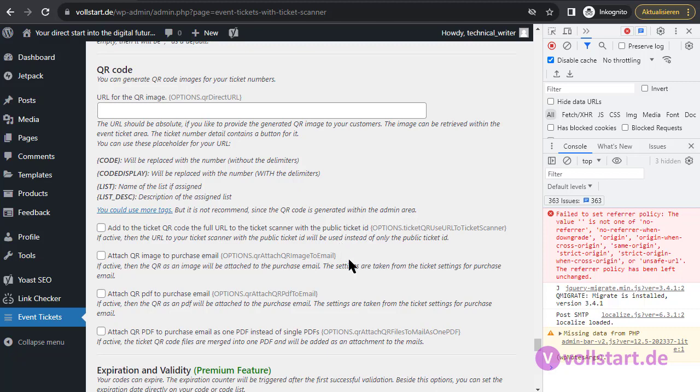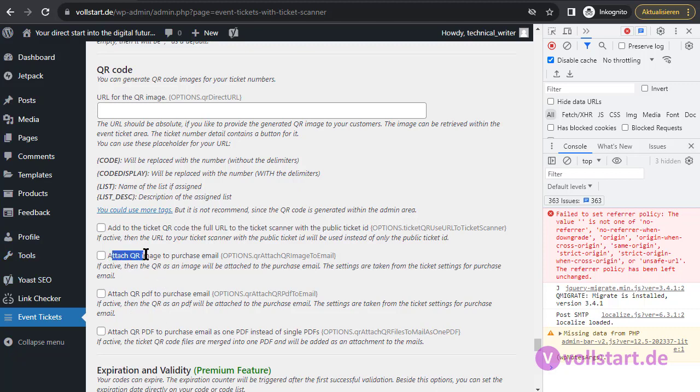Then instead of just the public ticket number, they will have the full URL added to the QR code, so that their own scanning systems can make the redirect. And they have their own scanner, and then they're jumping just with this software to this ticket.